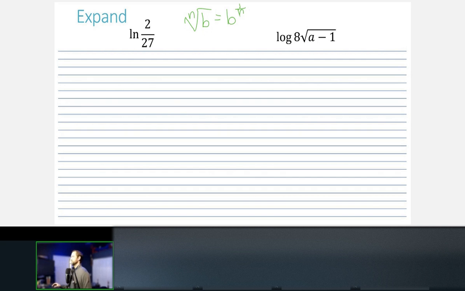Yeah, I just wanted to review that because you need to use this math property when starting this problem. But yeah, go ahead and do both of these problems. Give me a green check when you finish both of them.